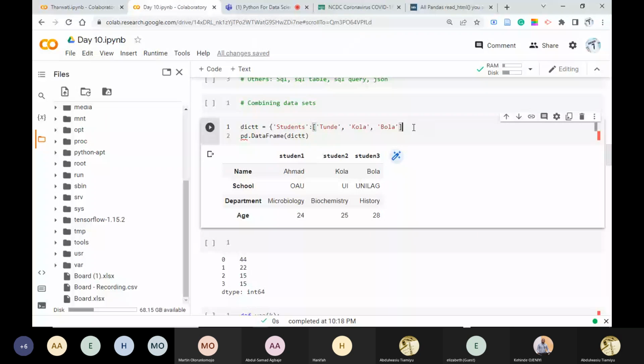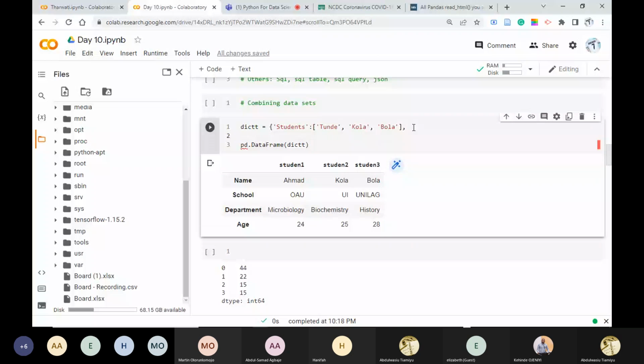Then we need their department, as a list as well: BCH, then MCB, then let's say law.